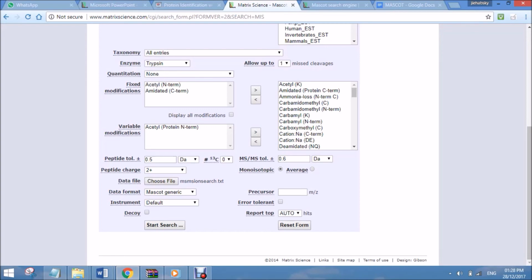Decoy means repeat search for reporting, which reverses our database. In our case, we don't want to reverse it, so we don't tick it. Then for the report top, we want the report to be auto or to be selected in such numbers. In our case, we just use auto. So then we start search.